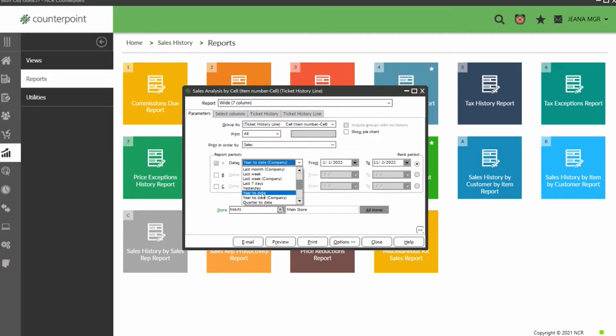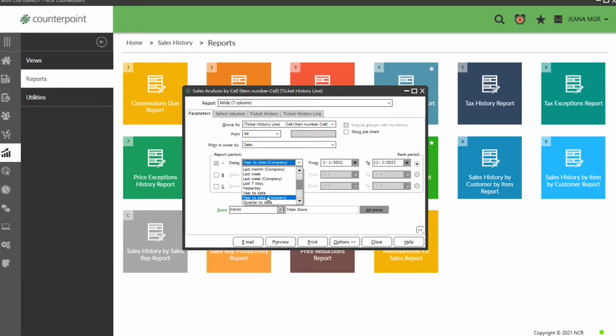So if you're one of those types of people that runs a standard calendar, there's no difference between these two. They're the same. However, if you have a fiscal calendar that's different from a standard calendar, like your fiscal year's from October to September, year-to-date company will look to your fiscal calendar.